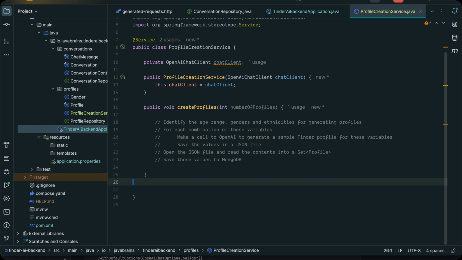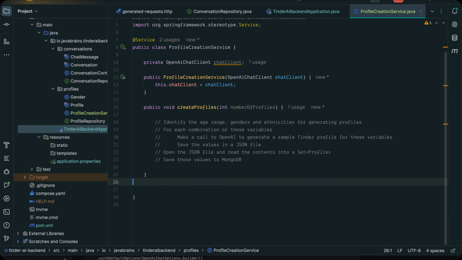All right, let's start with the ages. I'm going to have a list of integers, ages equals List.of. I'm going to create a range. I'm just going to create a bunch of random ages, and we can tweak this as we go.